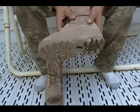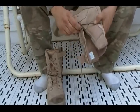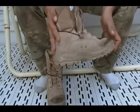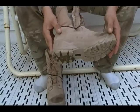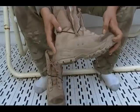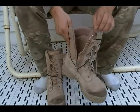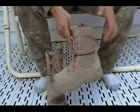These are my Coyote Brown 511s. They're zip side. I love the hell out of these things, they're very comfortable. I wore them at Tactical Response and I've hiked in them before. I'm a big fan of these 511 boots because what buys once buys twice, and I've owned plenty of crappy Chinese made jungles. Not a real big fan of a lot of their tactical gear but the boots are great.